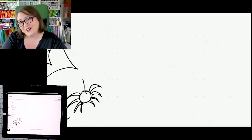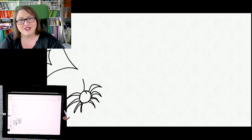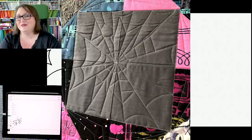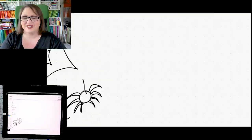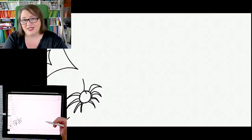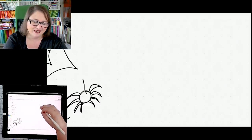I do have one other little variation if you are really into the spider webs. I'm a big Charlotte's Web fan. It was one of my favorite books growing up. And on my quilt, I wrote "some pig" in one of the spider webs that I quilted on the quilt. There are different styles of spider webs, but you could absolutely do the same thing with this style. But it's just gonna take a little bit more overstitching.